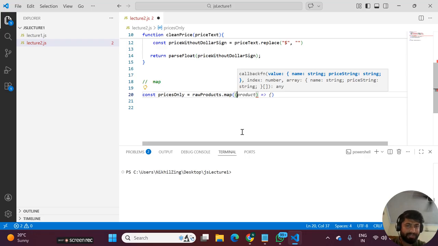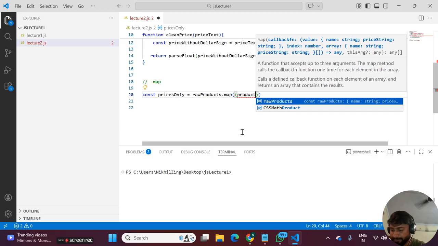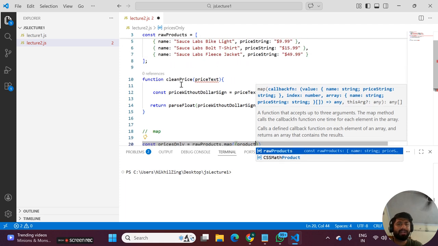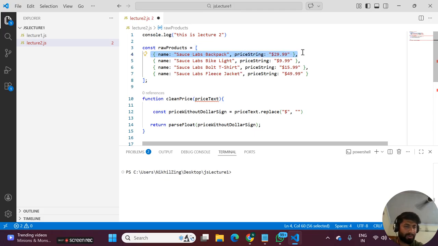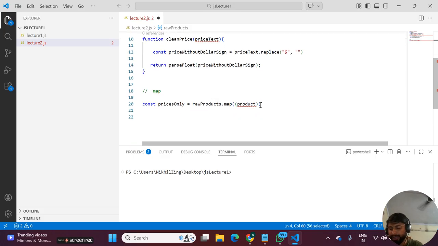I'm right now just giving the input. I'm telling you that you will get this kind of input. So what will be the input, guys? The input will be products. At one time, it will get one product. What is one product? This is one product. So at one time, it will get one product. You have to tell him arrow, that perform this on product, perform what I'm going to write next. We call this an arrow function.